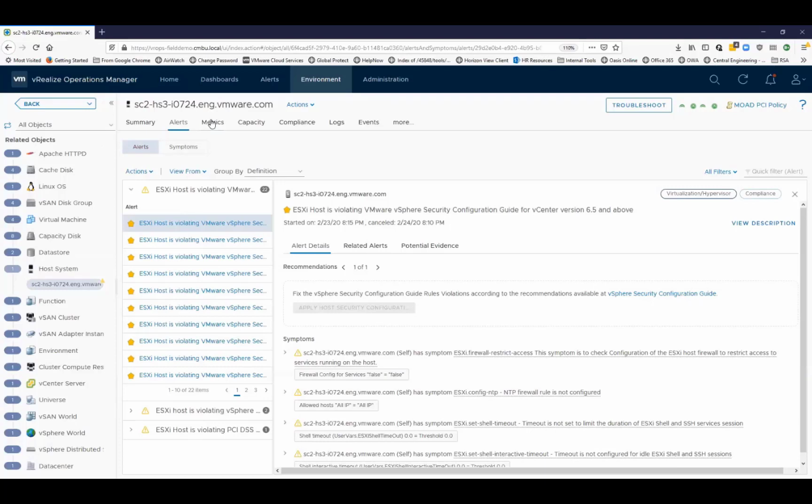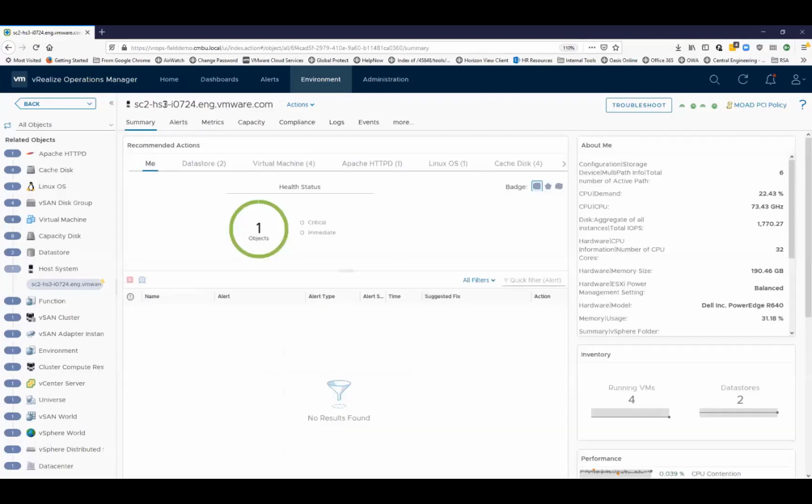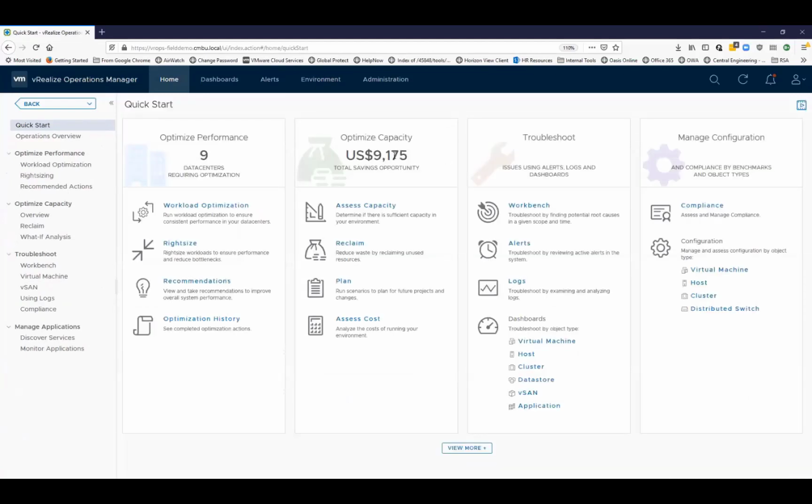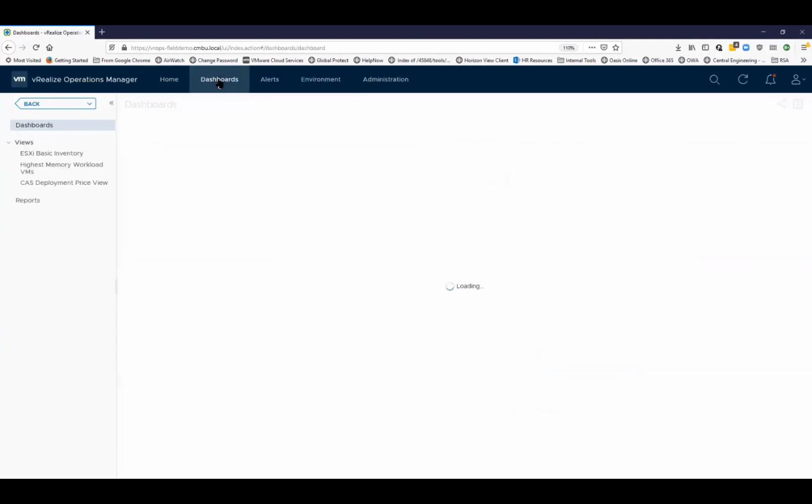Now, another thing that you may have noticed with vRealize Operations is from this home screen, for example, it may have caught your eye that we have this visibility into costs. And that cost visibility provides not only cost for running your virtual infrastructure more cost effectively. So I can see things like I have savings opportunities here by reclaiming unused resources or over provisioned resources.